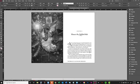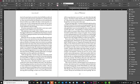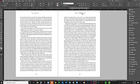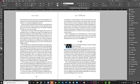Then we're going to scroll through our little sample book. Let's center it on the page so we can see it better. Here's what Athleus looks like in large blocks of text. Here's what some headers look like in the Yana. Here's what a drop cap would look like. And again, we can change to a more decorative glyph.